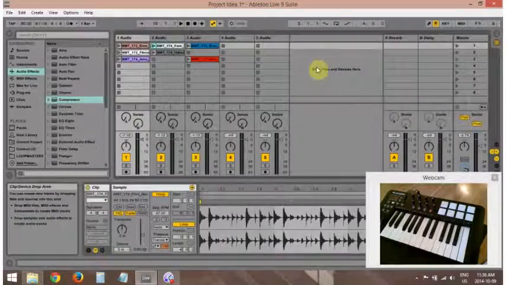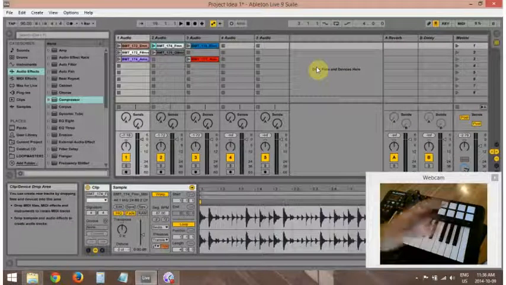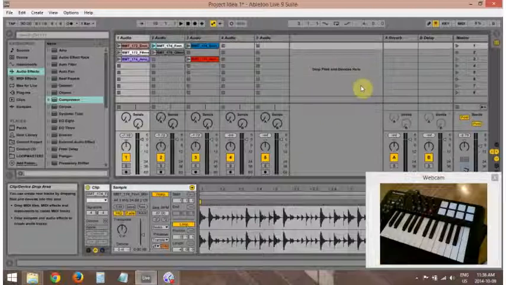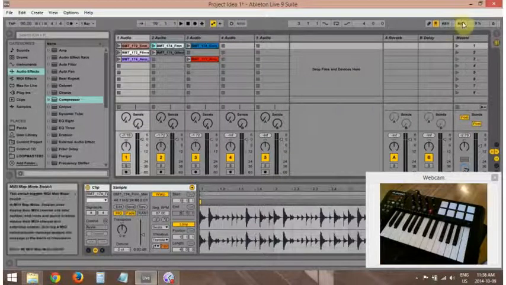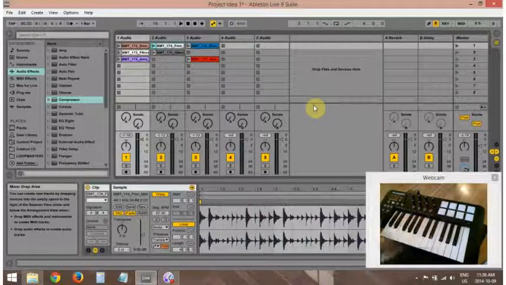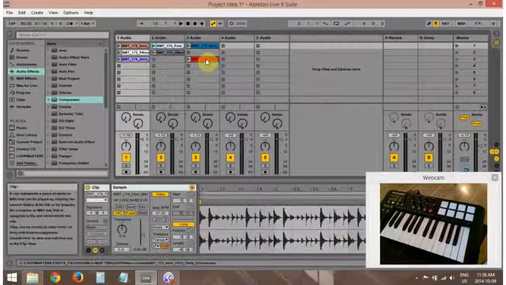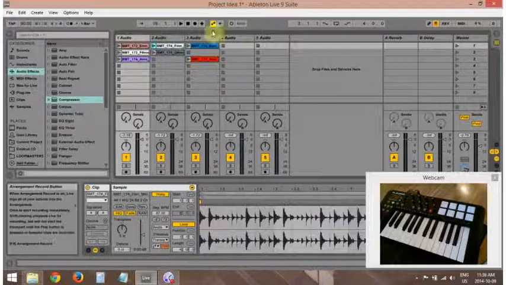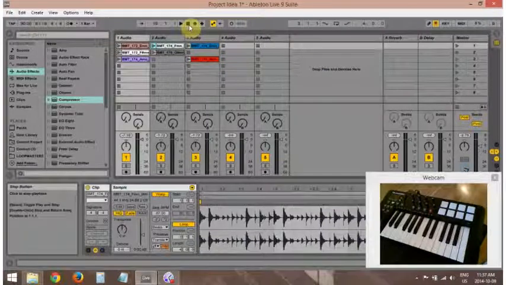So it's a matter of making sure that your keyboard is synced. You can use the pads to queue up clips if you want, or just the mouse. It's up to you. And just remember how to change your MIDI mapping, as well as the play and stop buttons. And just remember to jam through first before you record into the arrangement view. Let me know if you have any questions.